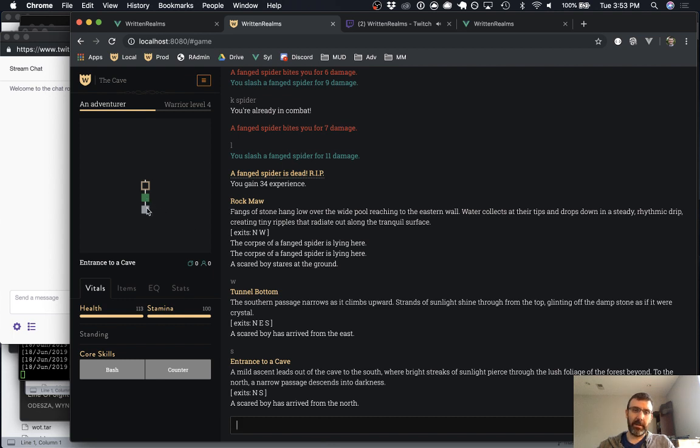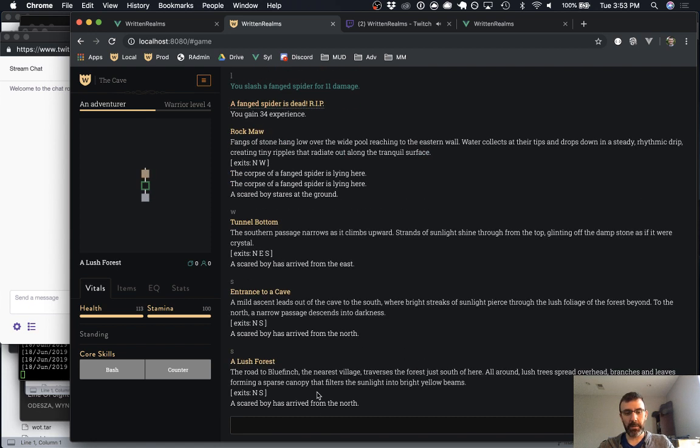So these two rooms are a landmark room, and this is the first time you see green, which hopefully will make you want to go to this outdoor area. So it's in a lush forest with lots of green everywhere, and then just to the south is a road. So this is the first time you see the road color. When you get to the road, we are basically going to say, okay, now you're going to the village.